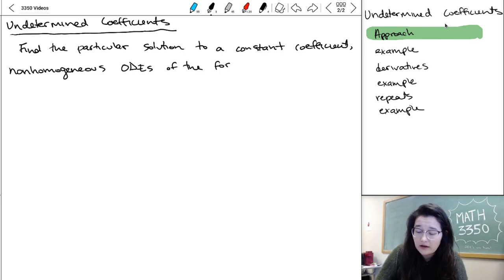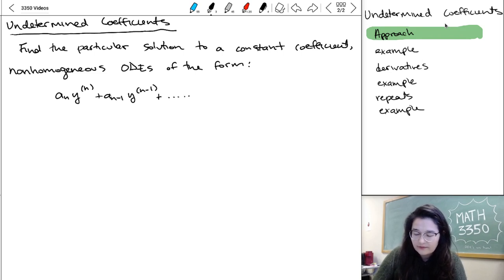And just as a reminder, what that looks like for constant coefficient means that we have some constants, a_n, times the nth derivative, and we just sort of keep multiplying by constants as we go down in the derivatives, a1 y prime and a0 y. And then because it's non-homogeneous, previously we thought about this being equal to 0, but now we're going to have some non-zero g of x, so some sort of function that can depend on x when we're solving this problem.